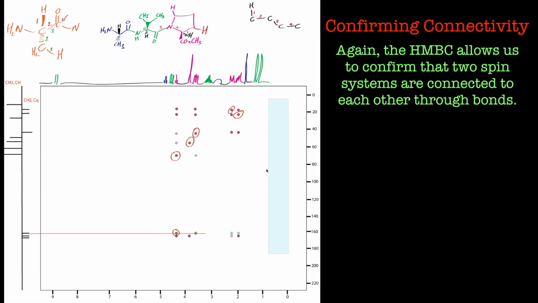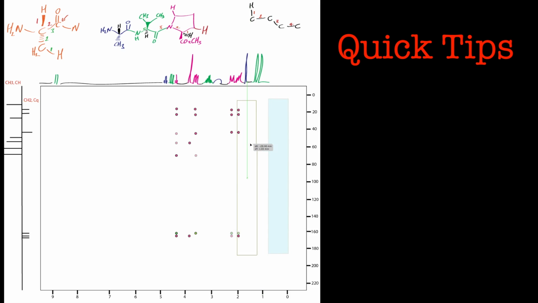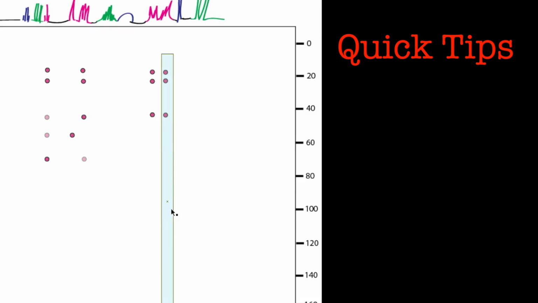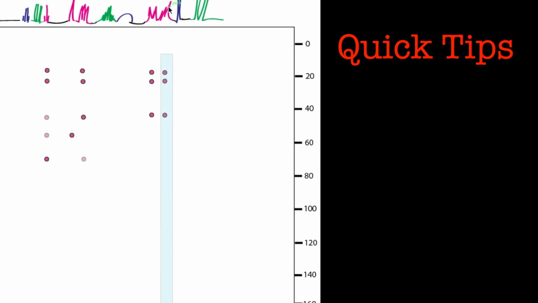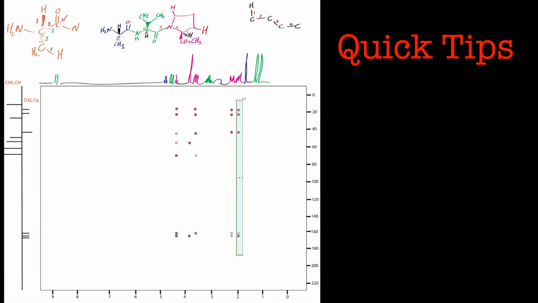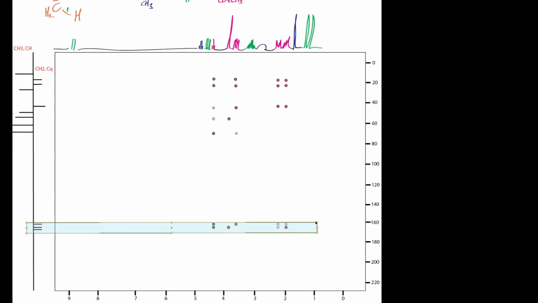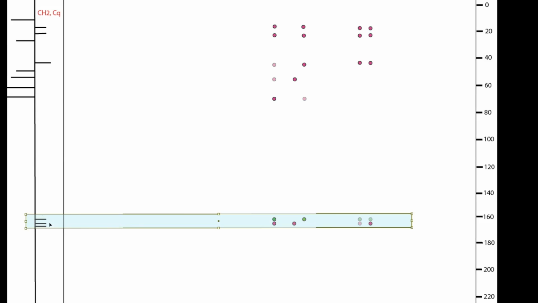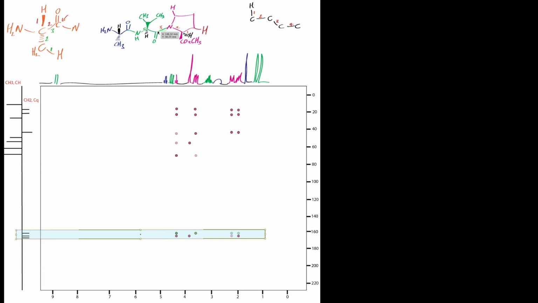Okay, so that's basically it for interpreting HMBC spectra. I just want to leave it quickly, just get rid of these a second, just give you some quick tips on how to actually go about interpreting the spectrum. So as you can see, what I did was I grouped the protons into a line, into a column like that, and just read off the carbons that that proton was connected to. Another technique is to look at the carbonyls there and read them off, and then you can see which carbonyls are actually connected to which protons, and that'll help you identify which carbons are which.